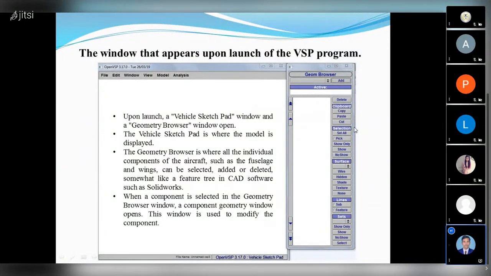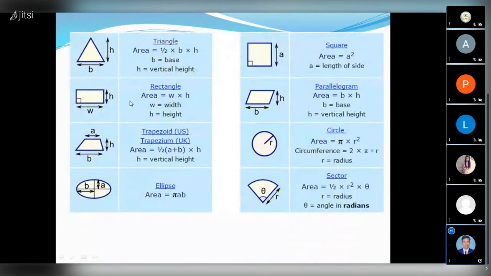One is our OpenVSP window, and one is the geometry browser window. In the geometry browser window, we have many default components. As soon as we add a component, we can see it in this VSP window, which is why we call it the OpenVSP, or Vehicle Sketch Pad, window.